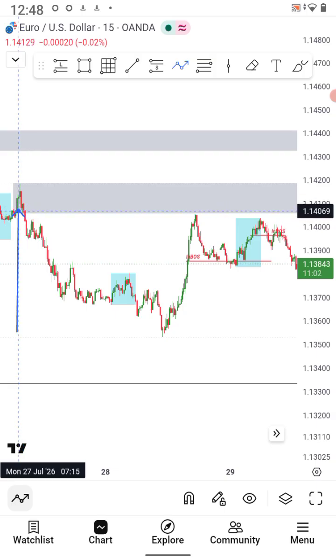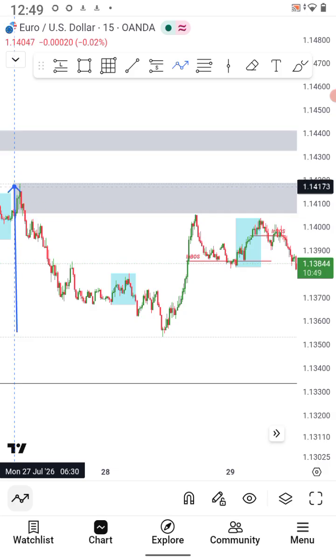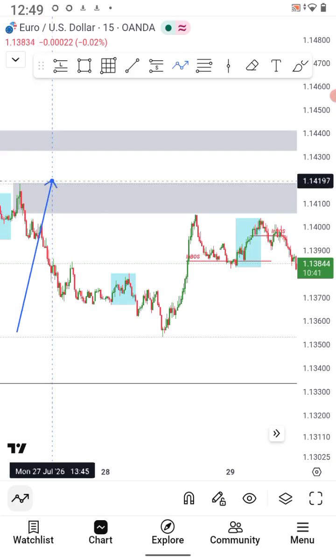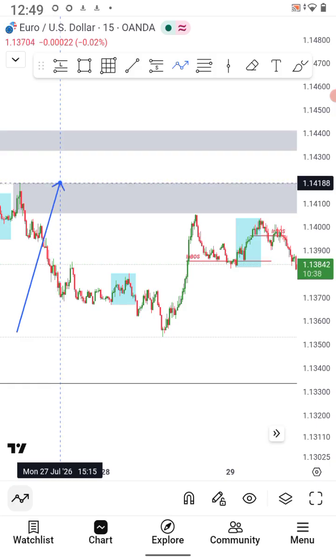Why will I include it? You can see this particular one is what I'm supposed to mark as my order block, but when the movement started, there was no fair value gap there, so it seems the strong move started here. But notwithstanding, I will mark everything. So if I'm going to place my entry here, that's why I rarely have missed entries. Are you seeing it now? And then my stop will be here. Are you seeing it now?